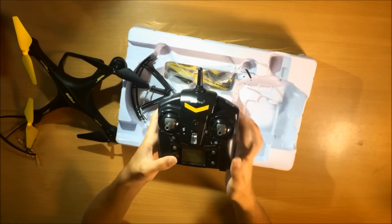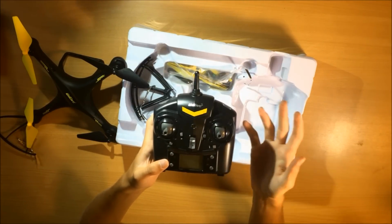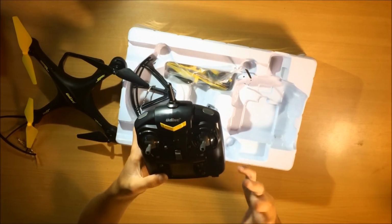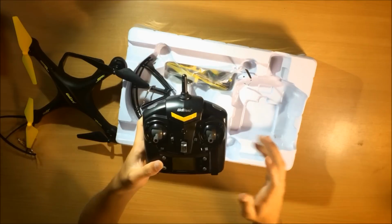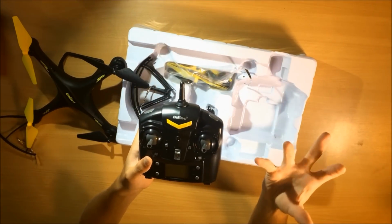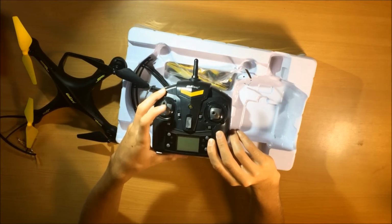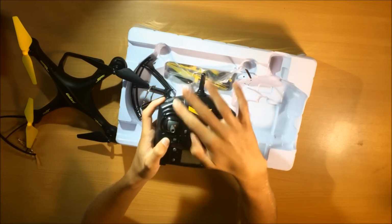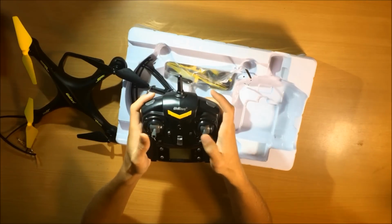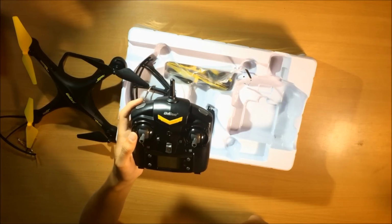Here's the 2 speed modes, which is nice for beginners and maybe slowing it down for getting a better shot. Takeoff from home button, which is also included in this altitude hold. It's really a really cool feature. I've tested it before, and when you press it, the motors spin up and it just takes off and holds its altitude right where it's preset, and then you can control the altitude with the throttle. You can see both the throttle and the right stick here respond or spring back to middle, which means you can just let go of the controls and it will stay in place.